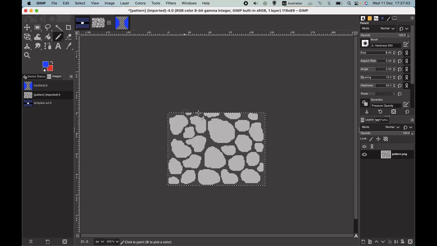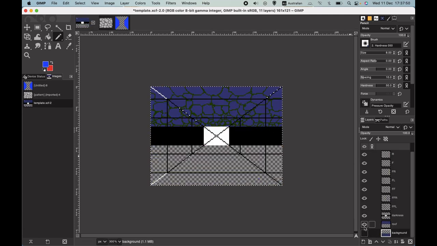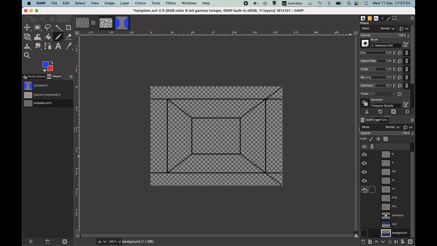Now, how did I know what size I wanted to make this? Well, what I did is I looked at this layer here because this is the biggest of the rectangles that we're going to make. Of the shapes, there's two shapes. We've got the rectangle shape, and then we have this distorted parallelogram shape, I think it is here. But I started with a rectangle shape. This is the biggest rectangle shape that we're going to need.